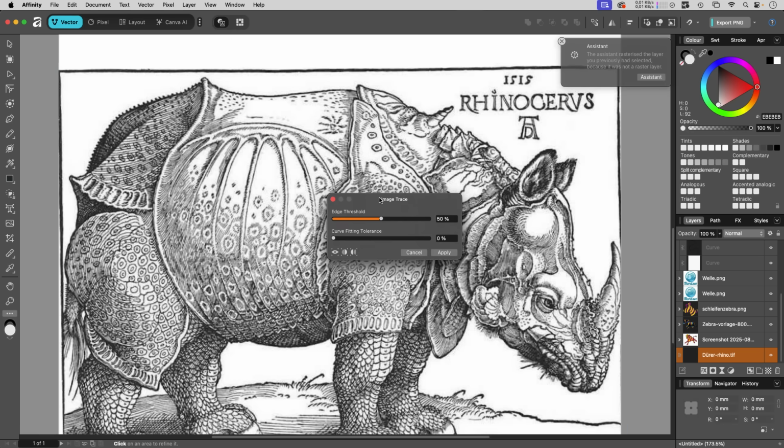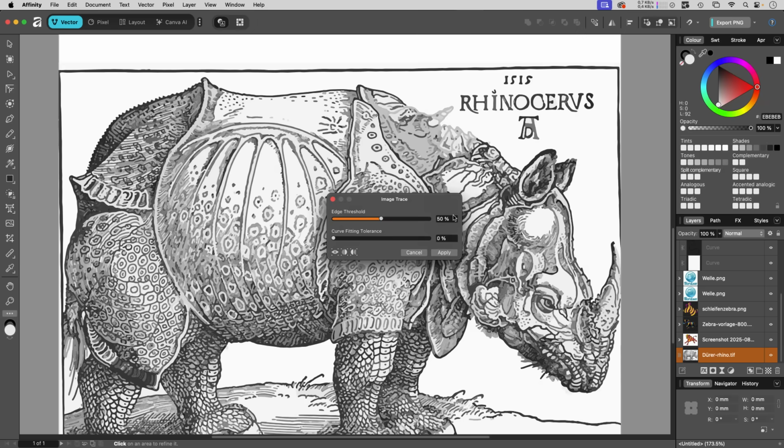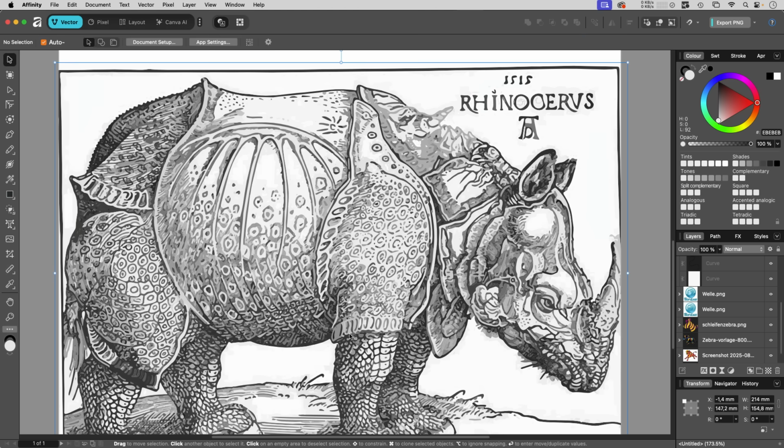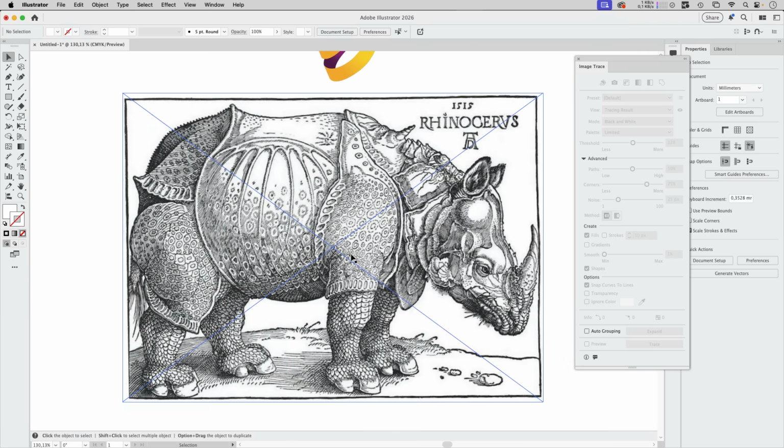Let's go to image trace. This looks quite well. So let's get more tolerance to get smoother curves, and let's try with the threshold. But we have grays in the result. So what we can't get is a black and white result from this. So any kind of woodcut or something, you will always end up with that result. And the same might apply to other black and white templates that you might get anti-aliasing artifacts along the edges. Let's apply that.